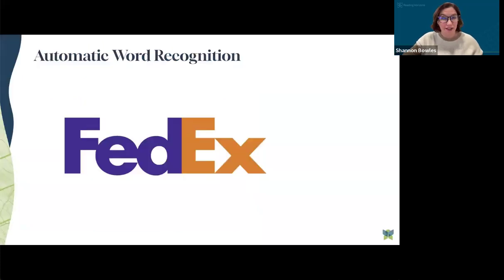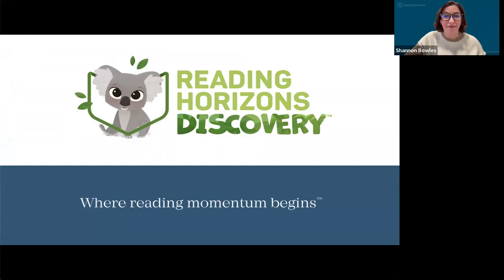It's kind of like the FedEx logo. There's an arrow between the E and the X in this logo. If you've never seen it, there you go. And once you've noticed this arrow, you can't unsee it. The truck drives by and your brain hones in on the arrow. This is kind of like how the Reading Horizons marking system works. Once our students see the language patterns visually, their brains start to recognize these patterns in text. So as we pull back the scaffold of the marking system at the end of every lesson, students' brains are automatically seeking those patterns.